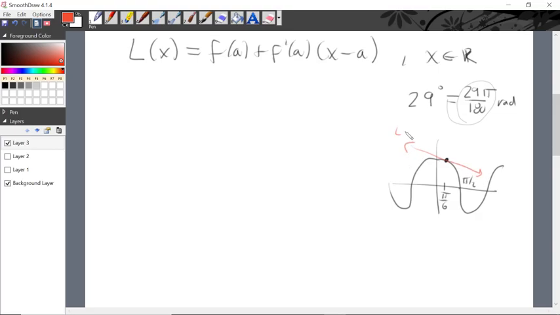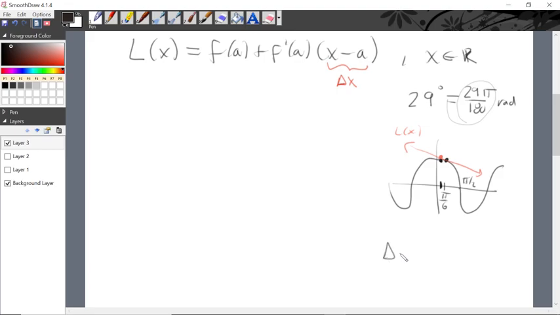Here's our tangent line. That's our L of x, our linearization. What we're trying to do here is, if we know what the output is at 30 degrees, find out what would have been the output on the function just to the left of that, at 29 degrees. We're going to find that by finding the output from the tangent line. Notice from this picture, it looks like our tangent line is going to give us an overestimate of the actual value. It also looks like delta x is going to be a negative value, and it is. This quantity right here, x minus a, is our delta x.